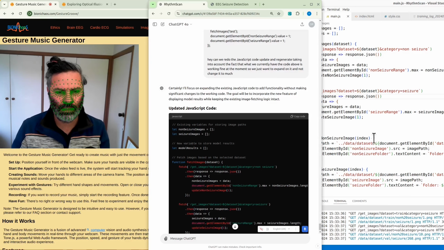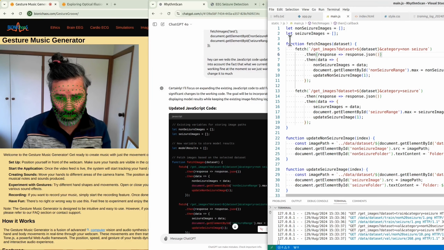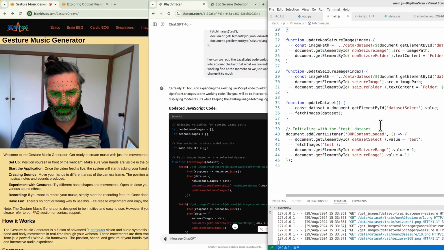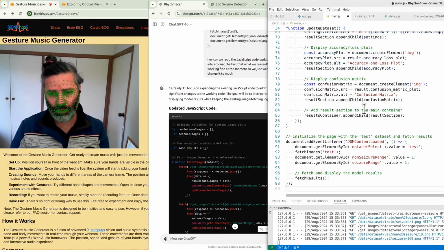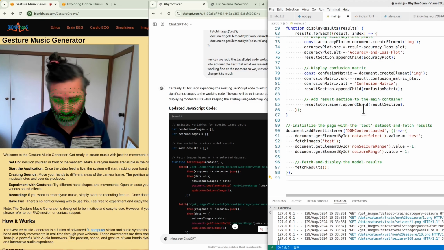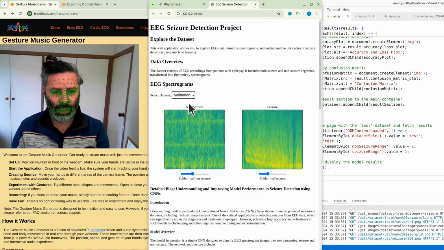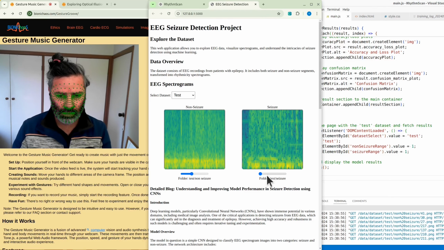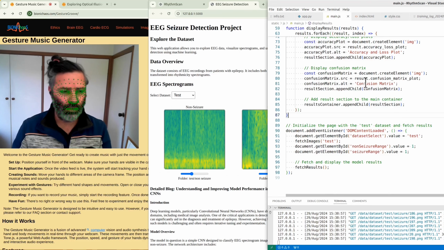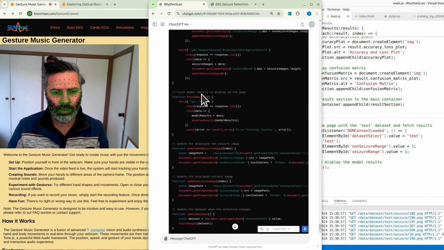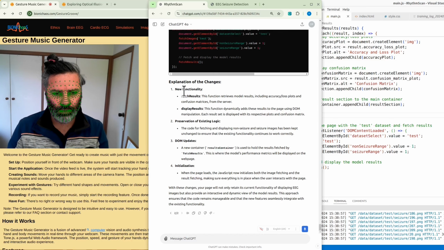Okay, so we generated the JavaScript. Yeah, this looks more like it, because we want to keep the previous functionality, and we had 45 lines of code. Now it's much longer, almost double. That's okay, as long as what we had before still works. It seemed to be the case, so that's good.